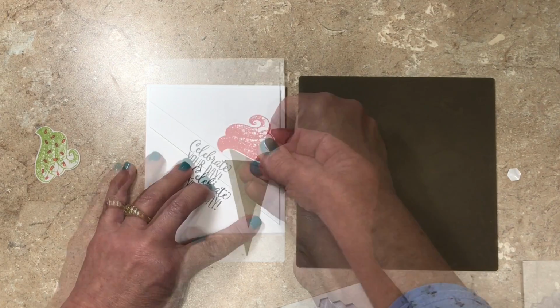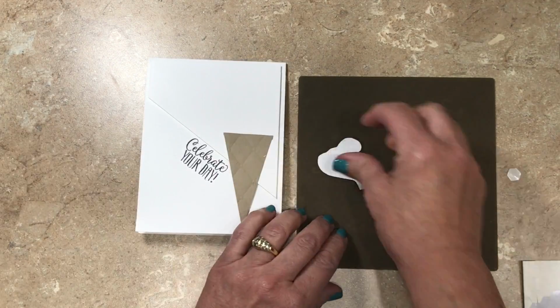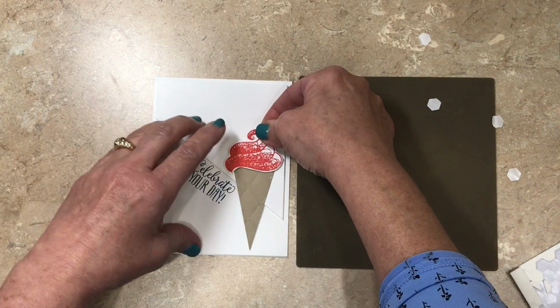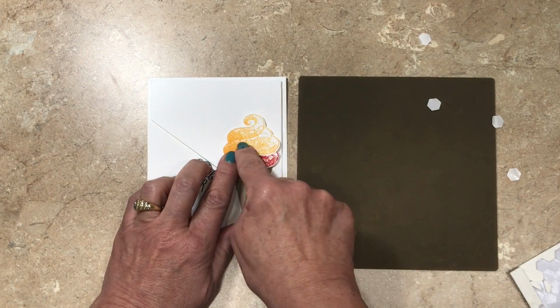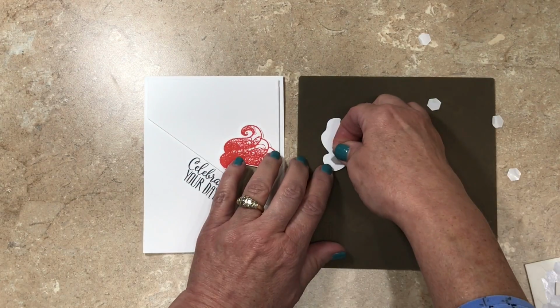I'm going to start with the one that I stamped in Poppy Parade. I'm going to flip that one over as well, and I'm going to add some dimensionals. And then I'll add that here to the top of my cone. Next is the Mango Melody. I'm not going to add dimensionals here at the bottom since there's already elevation there, but I'm going to add one here at the top.